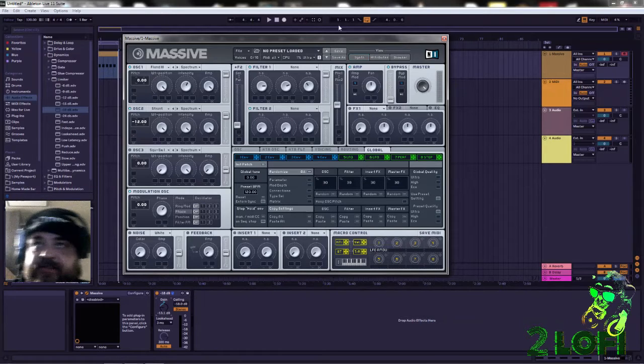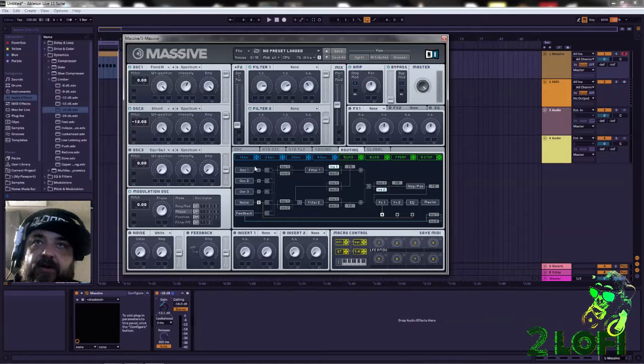Anyway, as I'm saying, you can add multiple ones, and if you go into routing, you can tell all the oscillators are basically in serial. To be fair, having the FM type modulation from one to the other gives you some cool sounds, but not really.